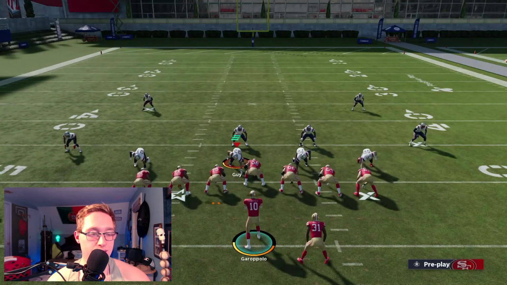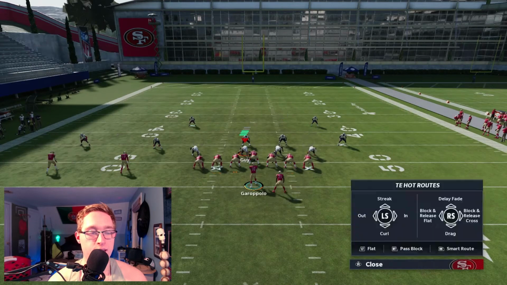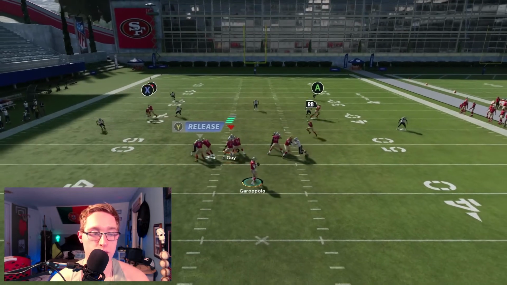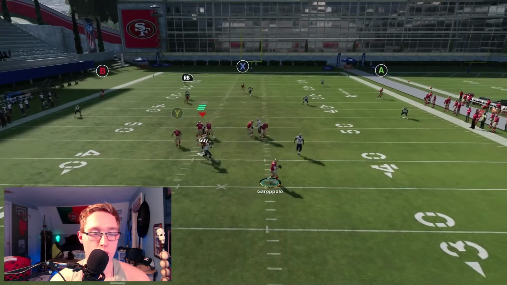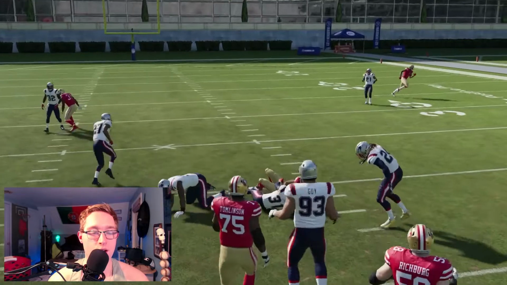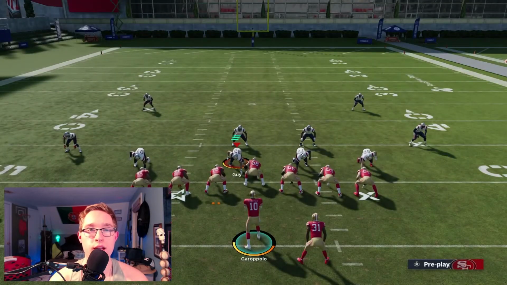And then finally, we're going to take a look at that little delay fade we got set up on that Y tight end. So as you can see, it's just a two-step play, really easy. So we're going to go with that little release, and I don't know what happened right there, but you see that we're able to turn up field, get about 8-9 yards on that play. So now, guys, let's go ahead. Let's move on to the post play against deep and man coverages.